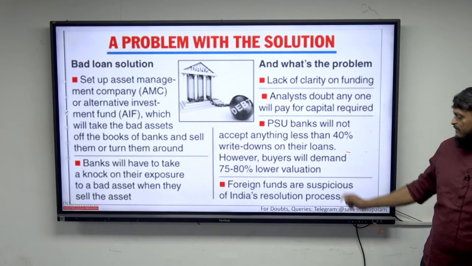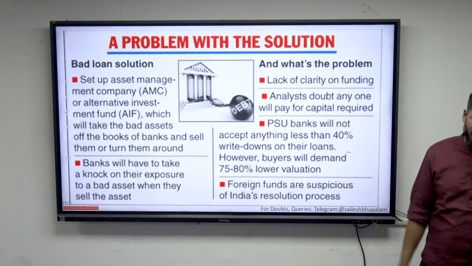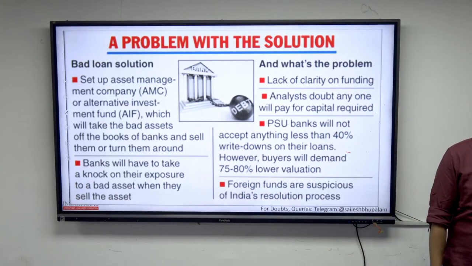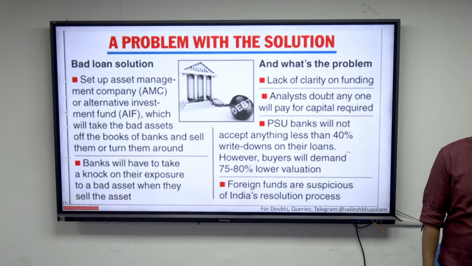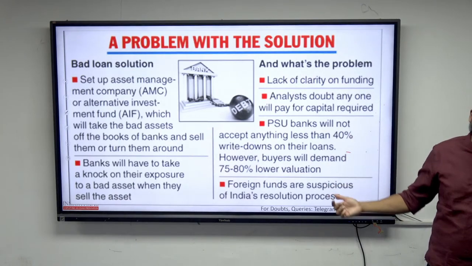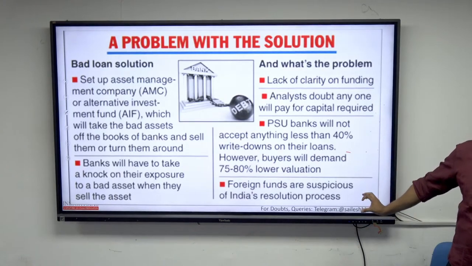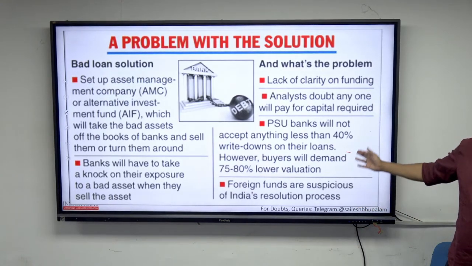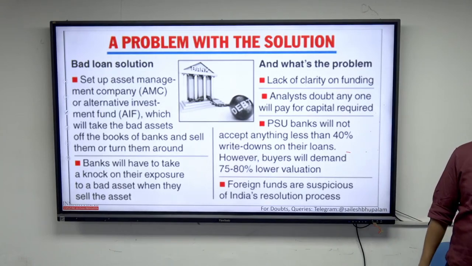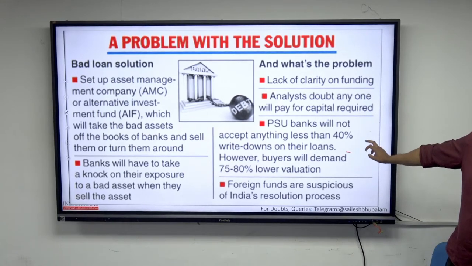But ARCs are asking for 200 crores and the bank is not willing to sell it at 200 crores. It is saying the minimum is 400 crores only. If 1000 crore loan is sold at 200 crores, it is not more like a shaving of the head, rather, you can say, a haircut, because they are making almost the entire money as a loss. So this is one more problem.